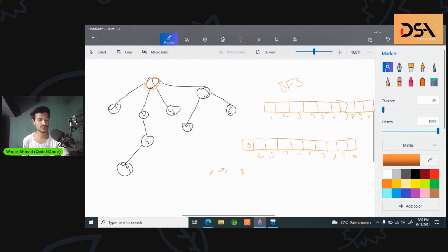Node 1 is the only node at distance 0 from our root node, right? We are evaluating the distance of all other nodes from node 1, so node 1 is at distance 0. Now we need to process the nodes at distance 1, because we have found all of the nodes at distance 0.